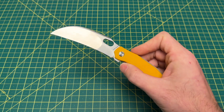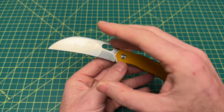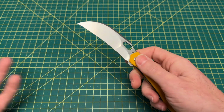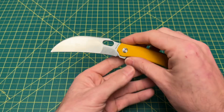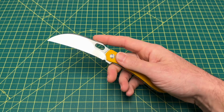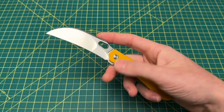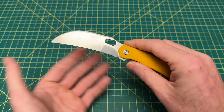But if you are looking for just that one or two knives to go back and forth on, a hawkbill blade, while it does have some benefits, really comes down to what you're doing on the daily. If you are someone working in a warehouse and just breaking down packages and opening boxes all day, this would be a great knife for that because the draw cut on this is exceptional. The only thing that could really even begin to compete with the draw cut on a hawkbill blade would be a Wharncliffe blade, because it has still a very aggressive tip, but still not as aggressive as this.